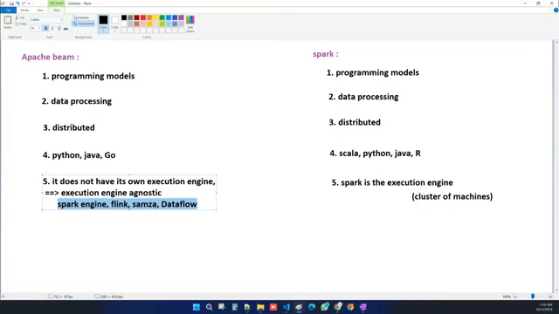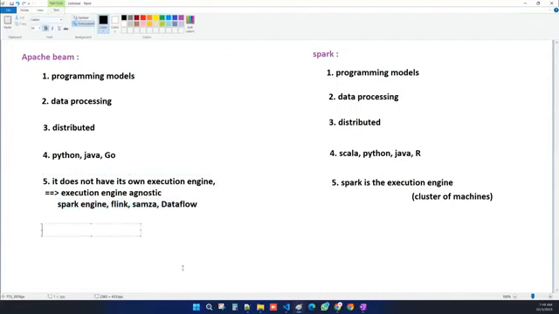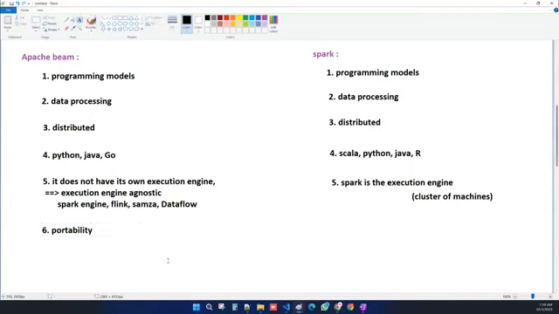And one more thing: that is the reason people usually say the portability of the code is very high. Portability means you write your code, and the code can run on any engine.